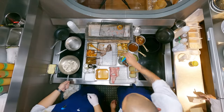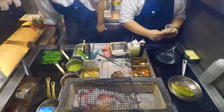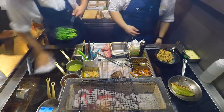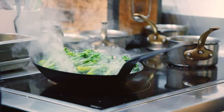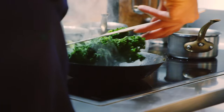Induction heats using magnetic current instead of fire. They get hot almost instantly, and with only four burners, we really don't have time to wait for pans to heat up. Induction isn't as common as gas in restaurants, but when we built Silver Apricot, we converted the entire kitchen from gas to induction. Gas burners also give off a ton of heat, which obviously would make a small kitchen like ours super uncomfortable to work in, and it's important to us that our team is supported by really good working conditions.